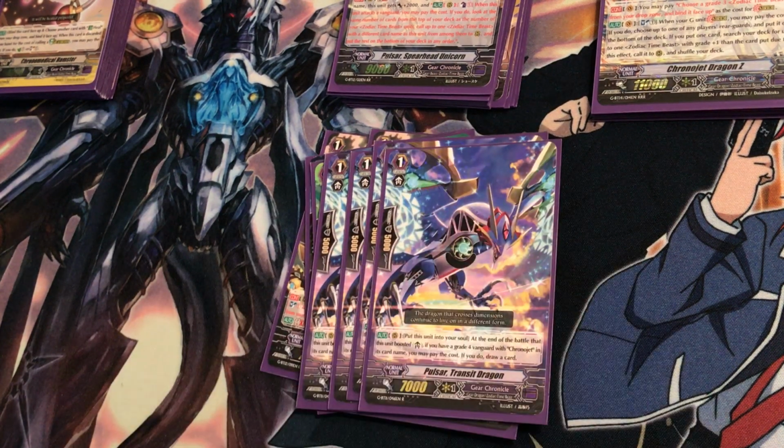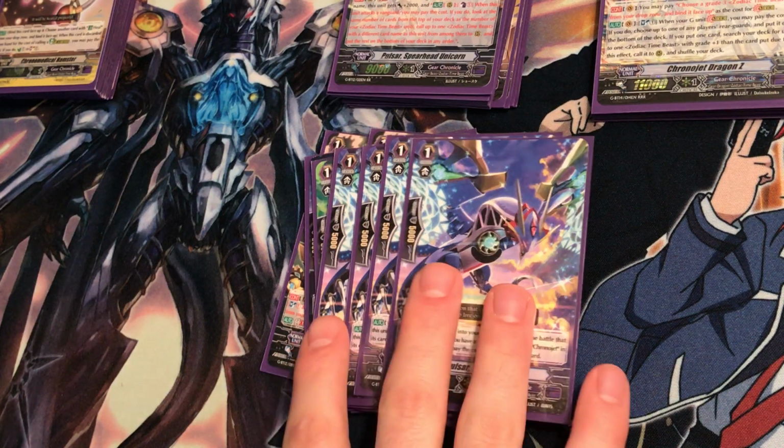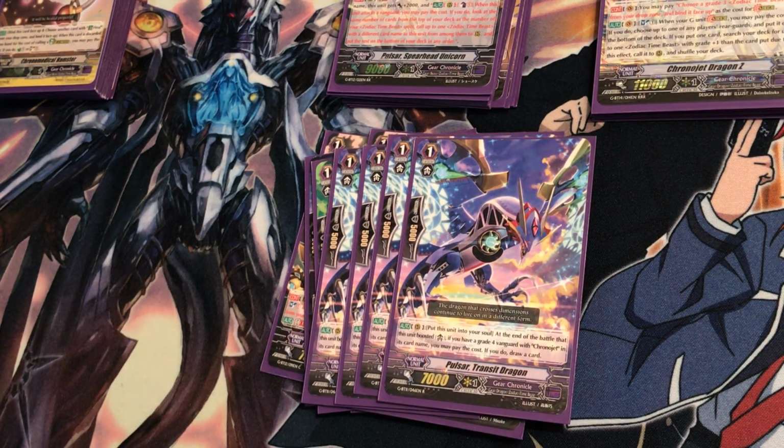Then we have our 4 Pulsar Transit Dragon. So at the end of the turn that he boosts, put him into the soul and draw a card. 7k booster is just a solid card, and he can build up soul.